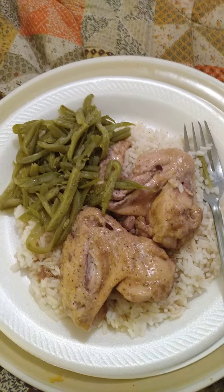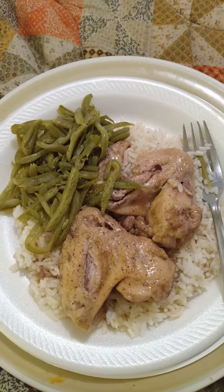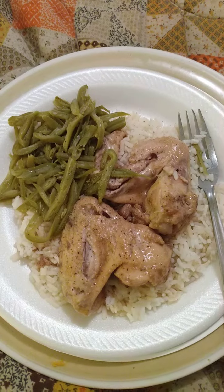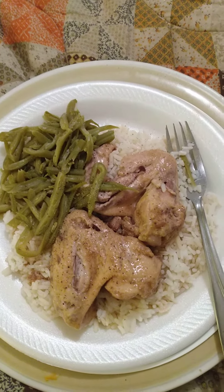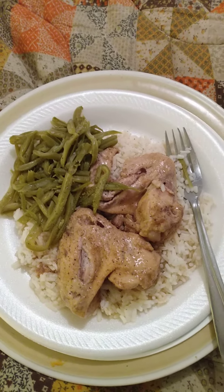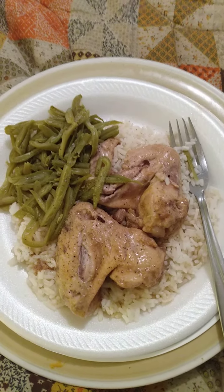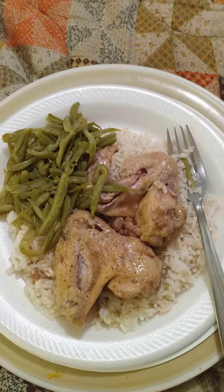When it was finished, I turned it down to warm. While it was warming up, I got a small saucepan, put in two cups of water and a pack of brown bagged-in rice, and cooked that for ten minutes. When I took the bag out with the fork, I let it strain until it was done.